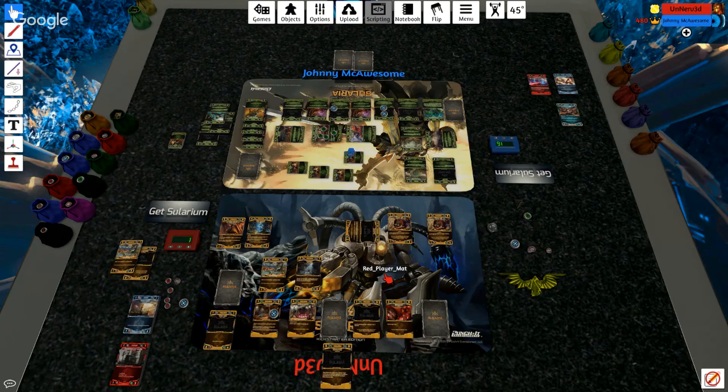So, Hive Queen fights token, I guess. Okay, in response. You don't get to respond to it, right? If you undo everything during your Solarium phase, you can. Well, no, because I wouldn't know who you'd put it on, and I would just change whoever I'm.